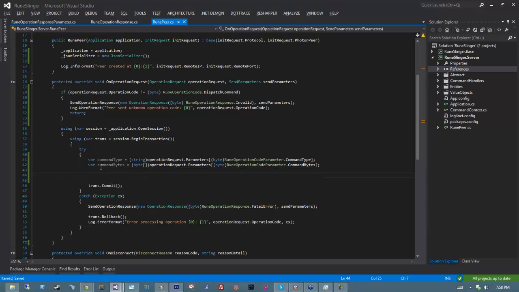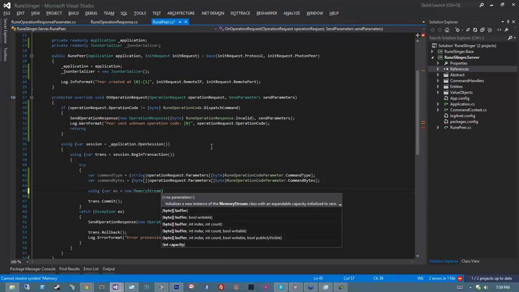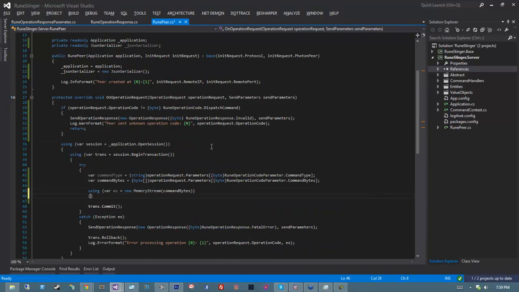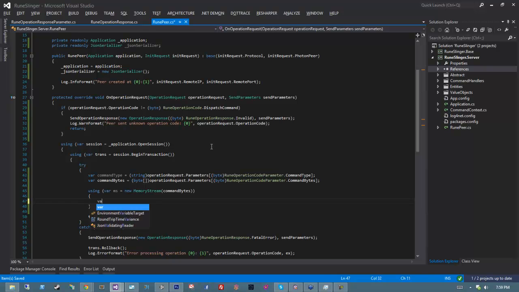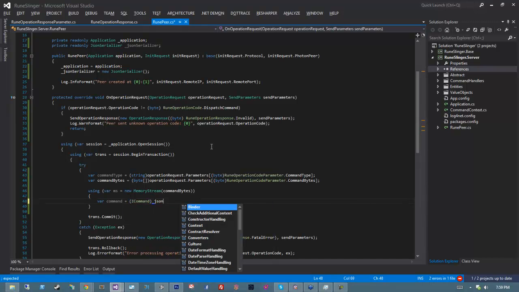So to deserialize my command bytes from a byte array, all I got to do is get a memory stream. So using var ms equals new MemoryStream, passing in my command bytes. Then what I can do is say var command equals cast to ICommand, non-generic, and then I do JsonSerializer.Deserialize.